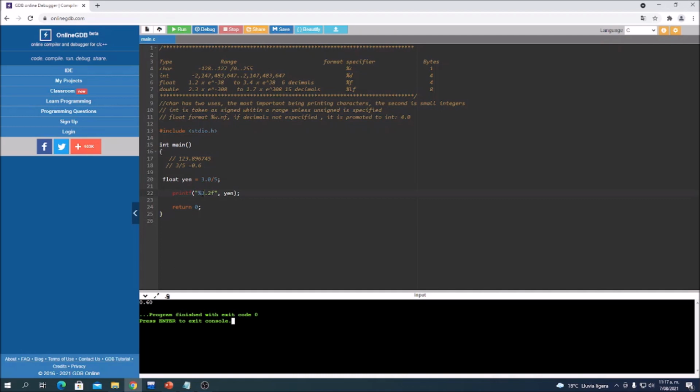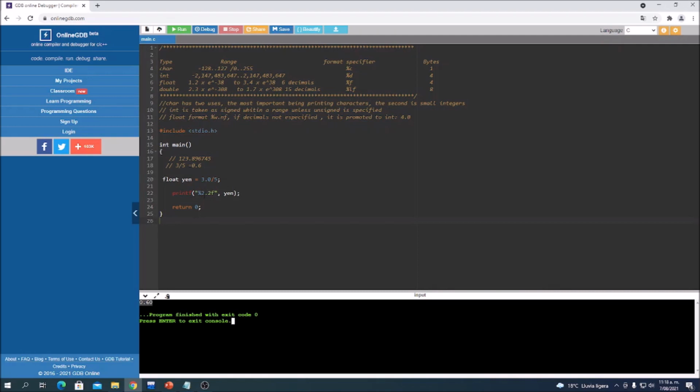This number represents the minimum positions or characters that will be written, including the decimal point. That means, for instance, let's count how many we have here. We have 1, 2, the decimal point 3, and 4. We have a total of 4.